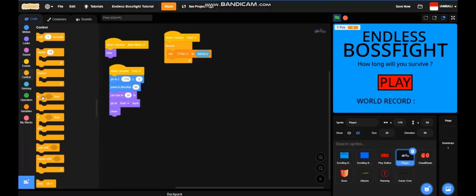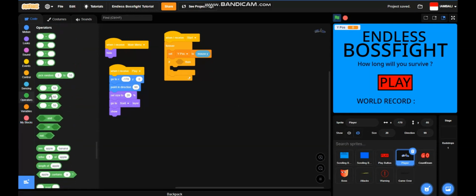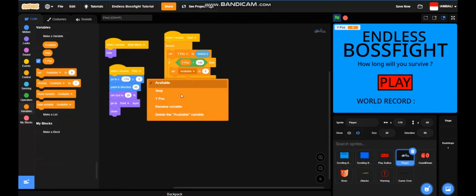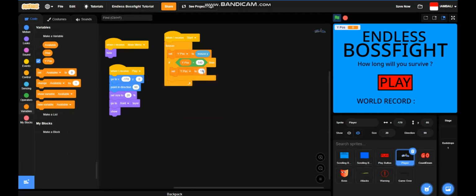And then if then block, we're going to put the limit on the position. So if the y pause is larger than 140, it will set y pause to 140.